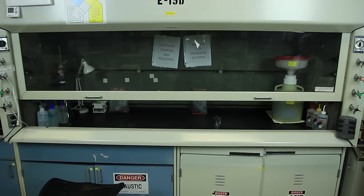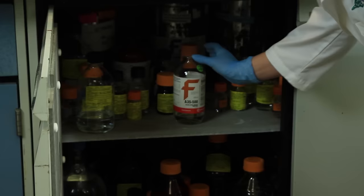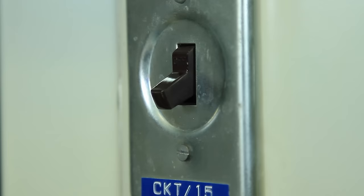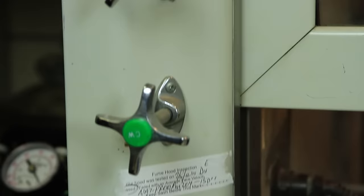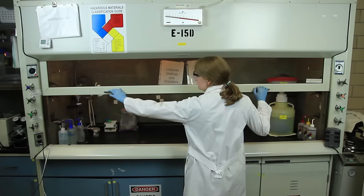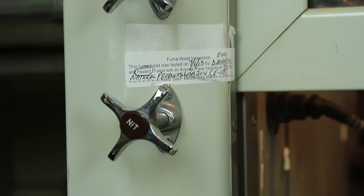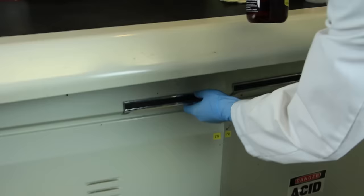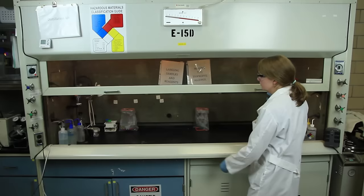Another helpful piece of safety equipment is the chemical fume hood — a ventilated, enclosed work area that protects you from toxic vapors. Turn on the exhaust fan and make sure the hood is venting properly. The opening is covered by a window called a sash, which can be raised and lowered. For most applications, the sash should be open to either 8 or 16 inches. Never store chemicals under the hood, and always clean and remove materials when you're finished working.